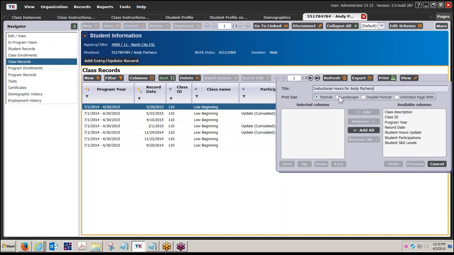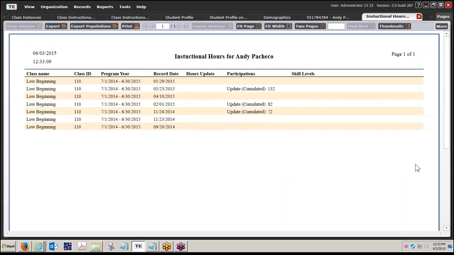I will do landscape. Click Add All to select columns and then click Preview. Okay. Now a student profile report for Andy Pacheco displays in a new tab. Ad hoc reports may be exported to various file types or also printed.